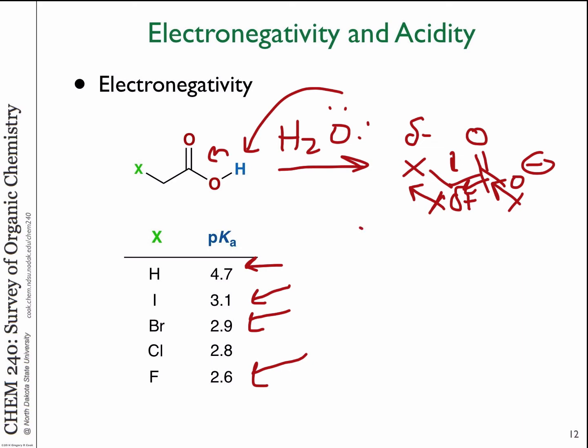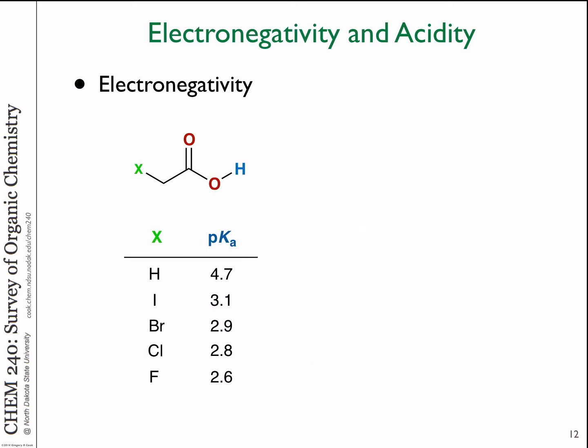And that's a general trend, and it's additive. So if you look at, again, this series, and then you exchange all three of those hydrogens for fluorines. Notice with one fluorine, pKa is 2.6. We replace all three of those hydrogens with fluorines. The pKa is 0.5. It goes down, becomes more acidic. This is a general concept that is involved in many different aspects of reactivity, not just loss of a proton. When we start talking about other kinds of reactions, electronegative induction effects also play a role.